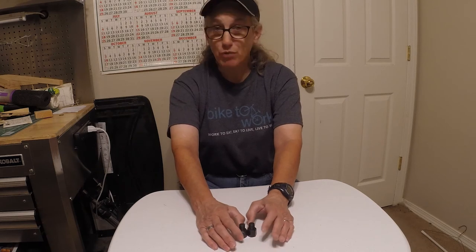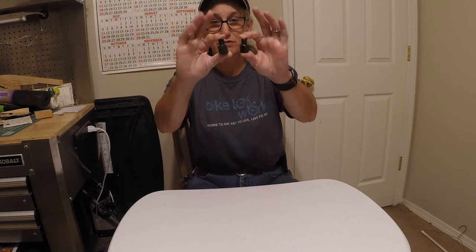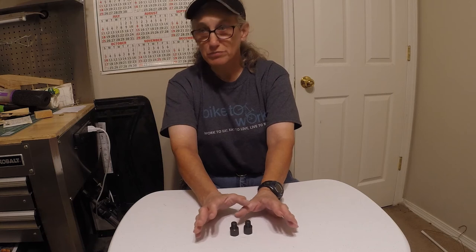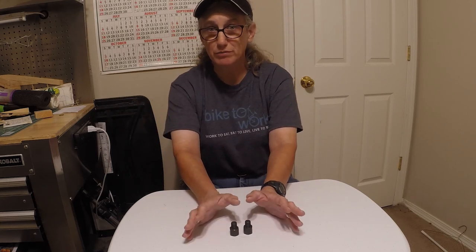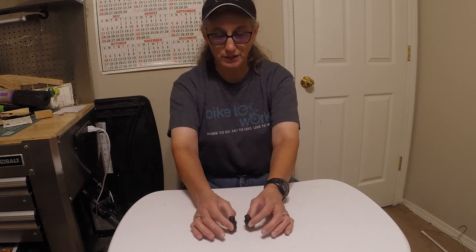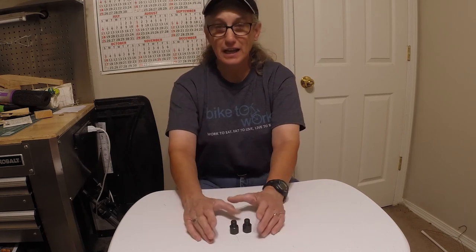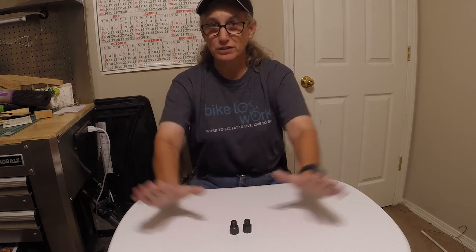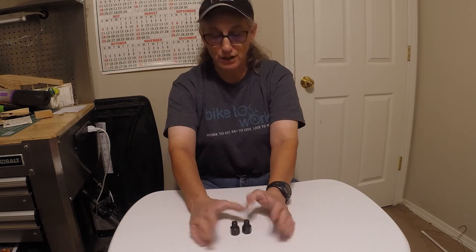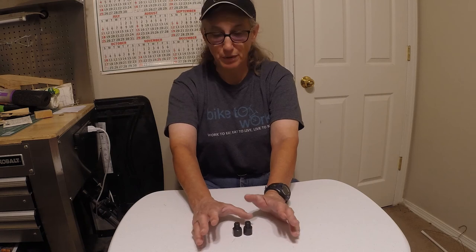Anyway, these are handy for alleviating a little bit of hip pain or knee pain. I've had a set of them and had a little bit of knee pain myself — not necessarily bad knees, but some knee pain. I know other folks who have gotten them with knee pain, even some who've had their knees replaced. When you bring your legs out it helps — it makes a difference and makes it more comfortable to pedal when you ride.